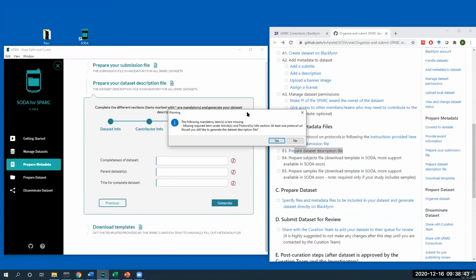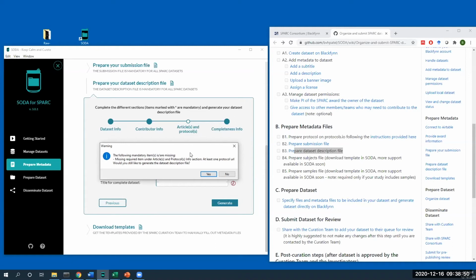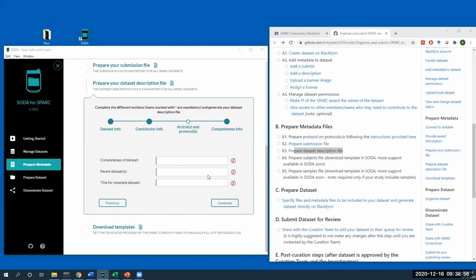And if I hit generate here, any mandatory fields that are missing, we would generate a warning. And for instance, here I haven't provided my link to my protocol. And you could always continue and still generate the file in case you don't have that information at hand. And you can always go in and add that manually later on.